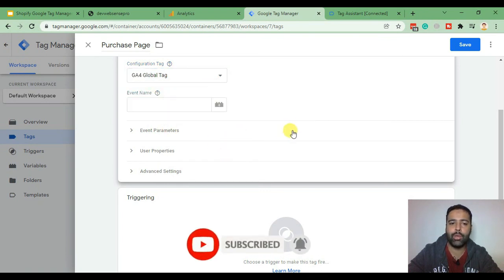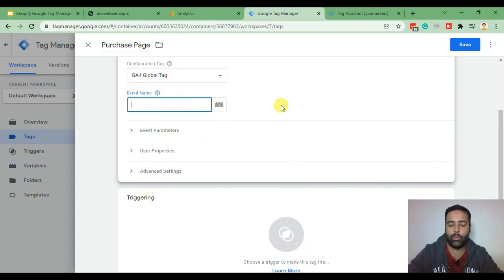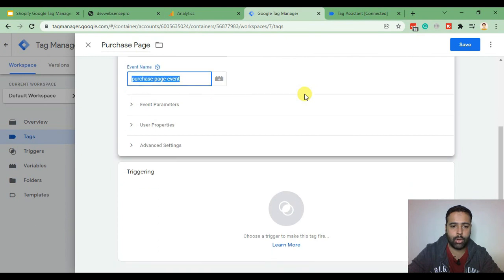In event name, we can name it whatever we like. So I'll just name it purchase page event. So this event will show on our Google Analytics reports, and the event name will be purchase page event. I'll show you that once we make it working and once we install it properly.